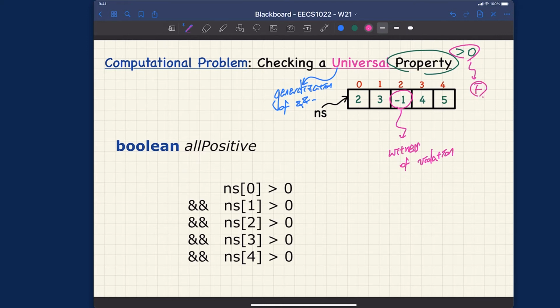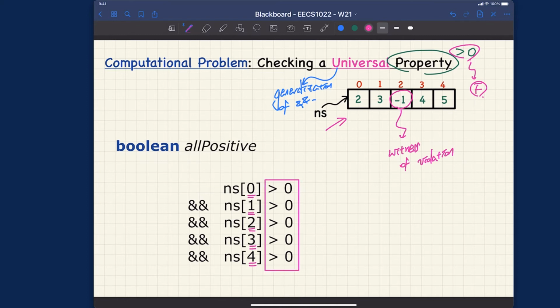But how exactly do you code? Let's not worry about the loop just yet. What if I just tell you that it's going to be a fixed size of the array? In that case, what you will do is you'll simply check that element at index 0, index 1, all the way to the last index for this array of size 5, they will all be larger than 0. This will be the property that should hold on every element.